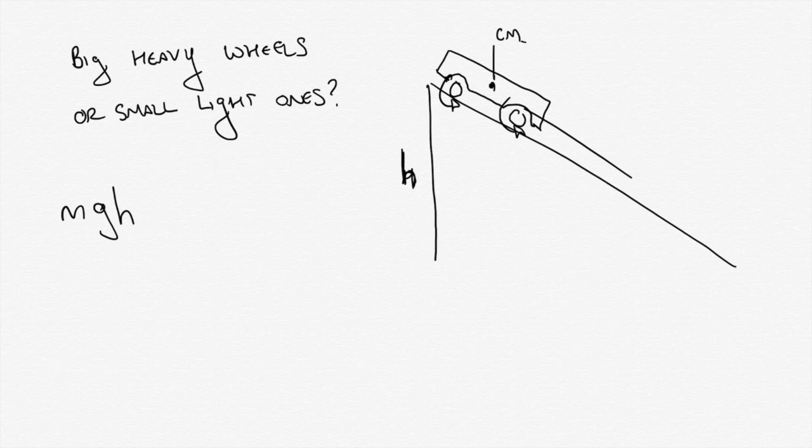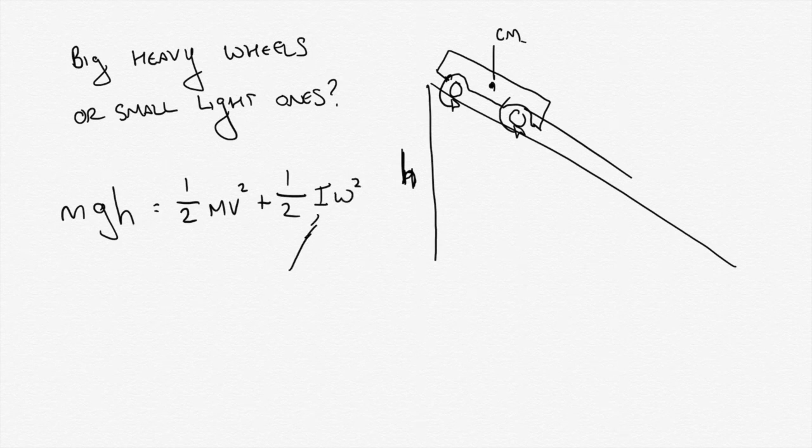As the cart runs down the hill, that potential energy is converted into now two forms of energy. We're not just dealing with center of mass motion anymore. We're dealing with rotational motion as well, so the wheels are rotating. Some of that energy is transferred into center of mass kinetic energy, which is given by a half mv squared, where v is the velocity of the center of mass. But some of that potential energy, by virtue of the fact that the cart is at the top of the hill, is transferred into rotational kinetic energy as well. The formula for rotational kinetic energy is a half I omega squared.